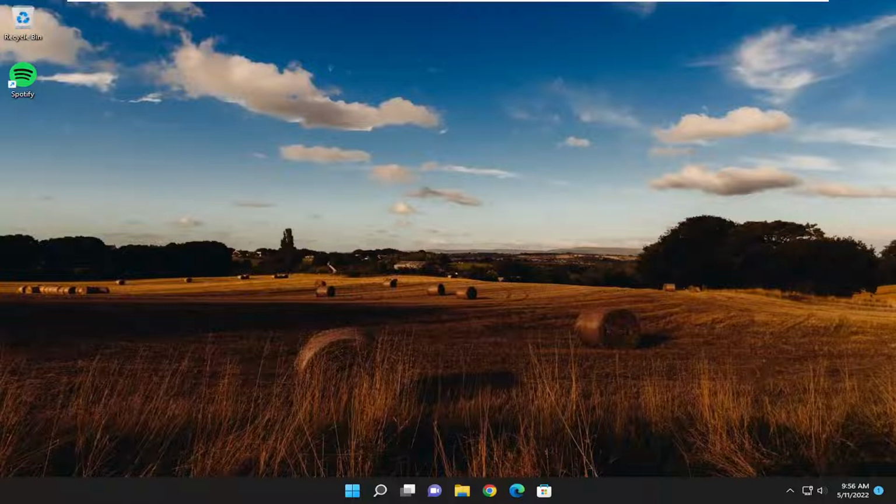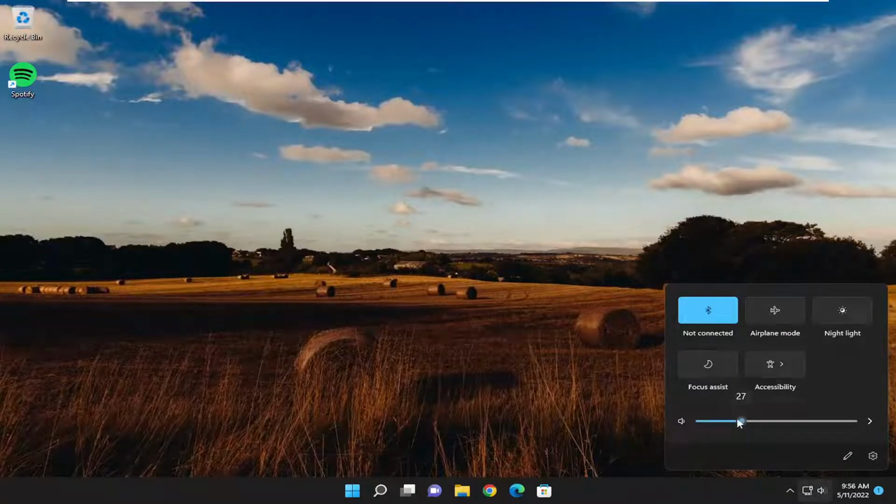First thing you want to make sure is make sure the song is actually playing. So in the media player, make sure that it's not paused and that the video is playing, and the little audio icon. And then you also want to make sure that the system volume is also turned on as well.